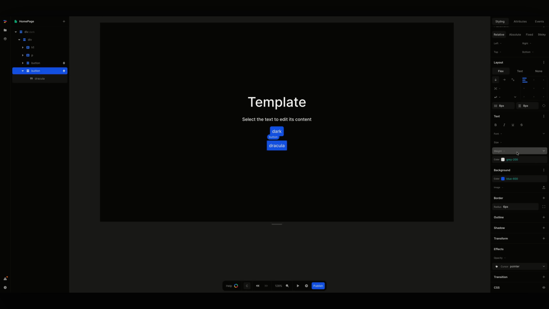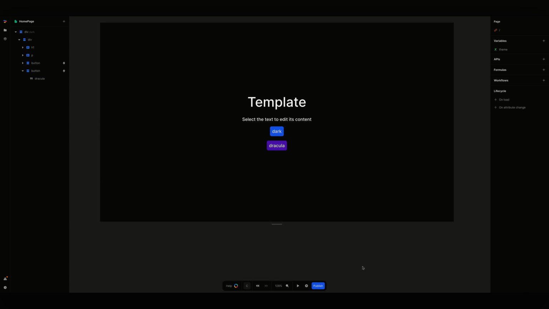And for Dracula, we're going to set the color to be, can't remember what I did, but let's just go there, and the background to purple. That's really not good.